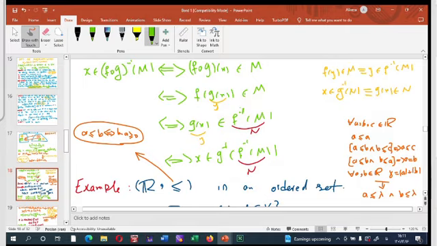If we consider this as an element such as y, F(y) belonging to M is equal to y belonging to the inverse image of M. We consider y equal to G(x), so that G(x) is an element of this set, so that x must belong to the inverse image of M, so that these two sets are equal.